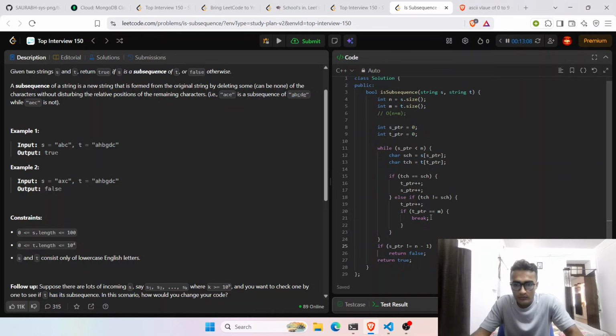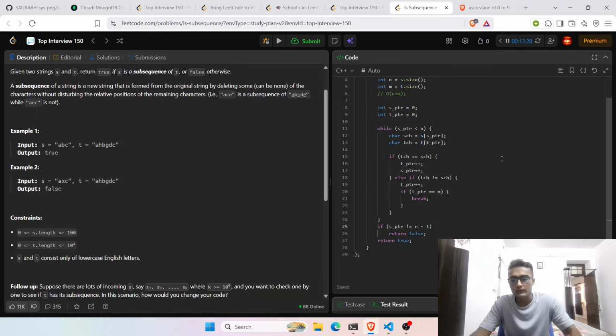T pointer is for M, S pointer is for N minus 1 plus plus, TCH is your T dot pointer, और ये भी सही है, मतलब T के अंदर T की वैल्यूज हैं, इसके अंदर ये हैं. T pointer is your 0, both are initiated 0 until unless S pointer is less than N. अब तो सही आना चाहिए. And just in case S pointer, this is gonna iterate, and if it is not equals to N minus 1, एक सेकेंड रन करके देखते हैं.